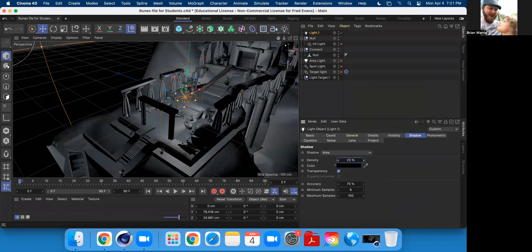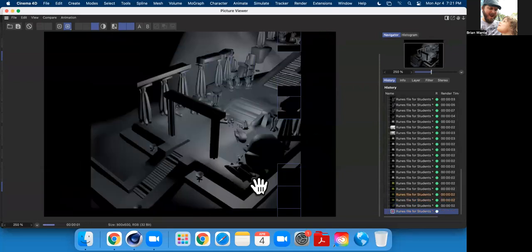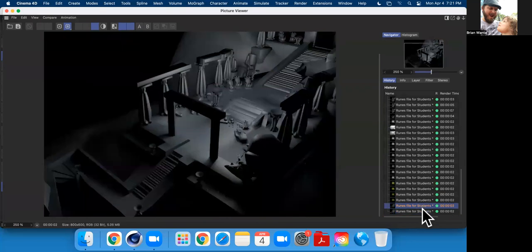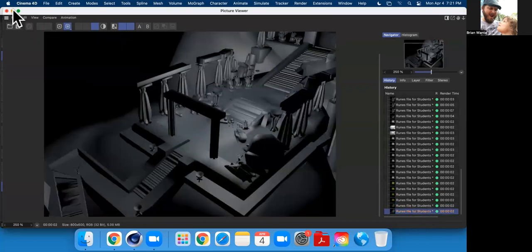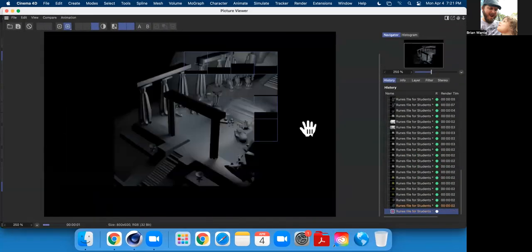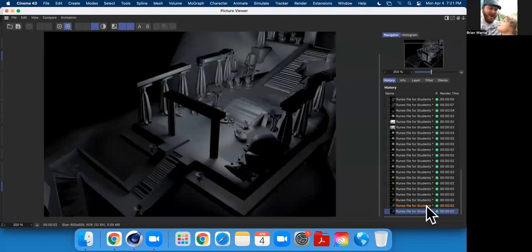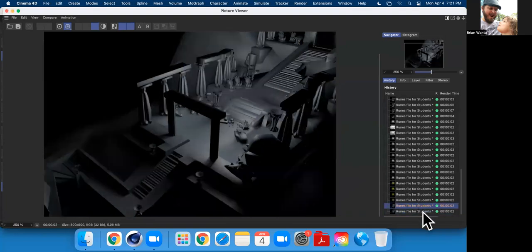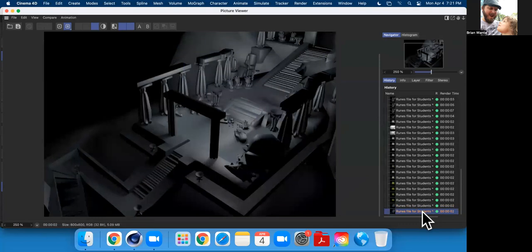So if I wanted to have it be less dense, what you can see is that it is now not as dark. Now that was a really big jump. So maybe if we go down to 80%, 85%, you can probably see a better idea of what's happening right there. So let me get rid of this one. So here it is set to 100%, and then right there it is set to a lower setting.